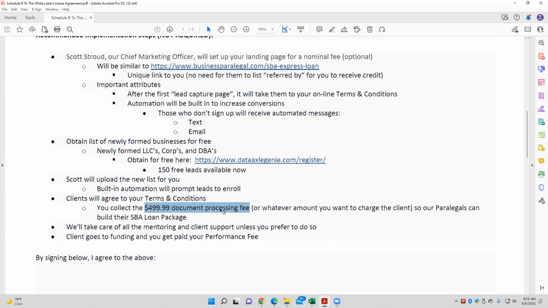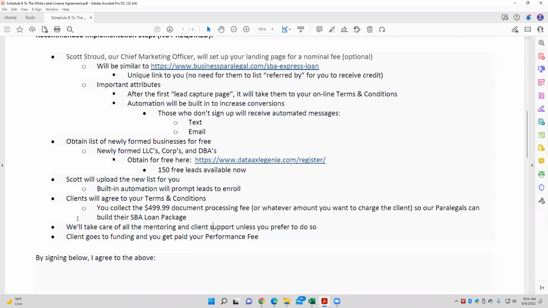You're the CEO of your business, right? We'll take care of all the mentoring, client support. Now, some of you, like Bruce, like to do it yourself. And if that's what you want to do, then you do it. But this is not meant to be a burden on you to have to do the work. Because the truth is, we need to generate a high level of professionalism and competence in implementing this. And so many of you are capable of that. Take Joseph. He's a freaking machine. He knows twice what I know. So he could do this all day long. But some of you are less confident or competent in doing this.